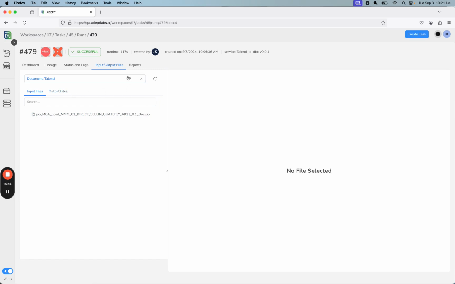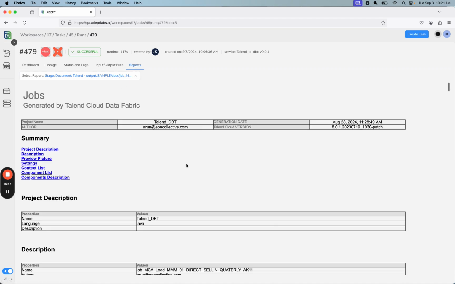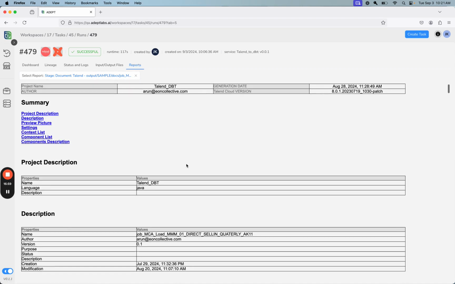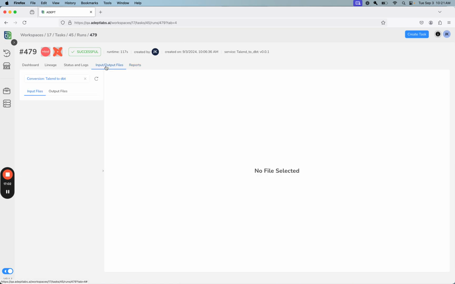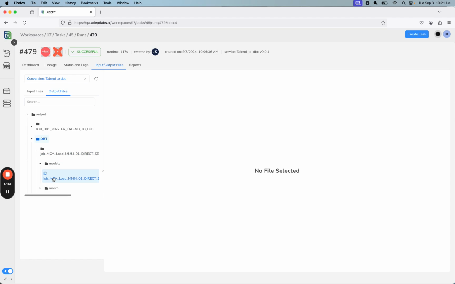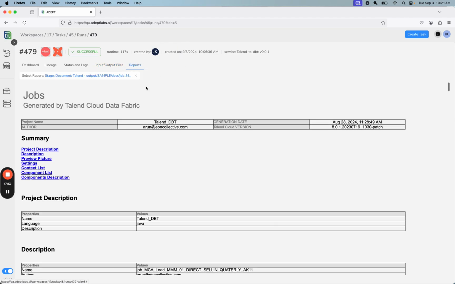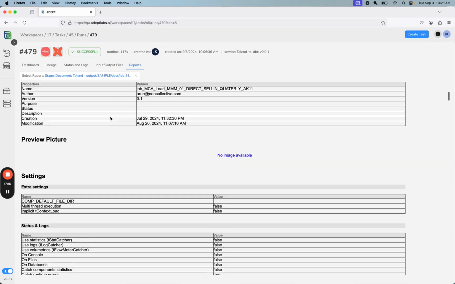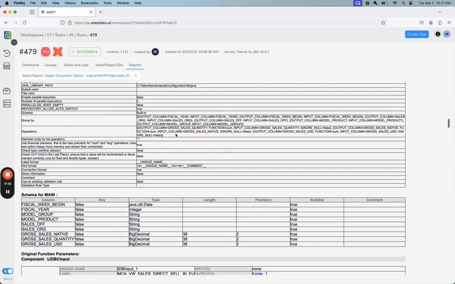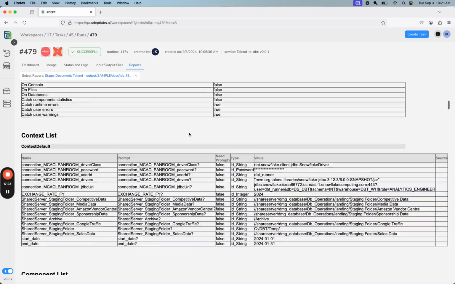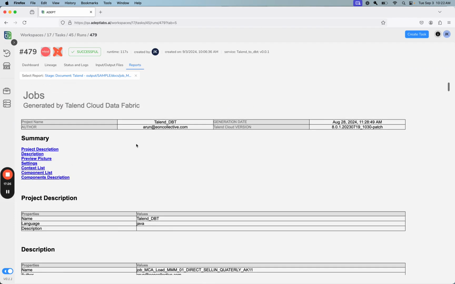The reason for that is within Adept, we would like to have a one-to-one comparison, right? So I already know I have the converted SQL that's sitting out here, and to group that with the original job, this reporting tab here allows the developers to access the same documentation that would have been accessed locally as an HTML. We're using Adept to host that HTML file as well, so you can group your conversion jobs as well as look at the original job.